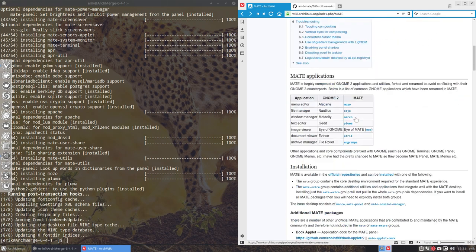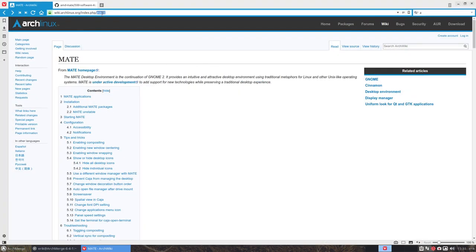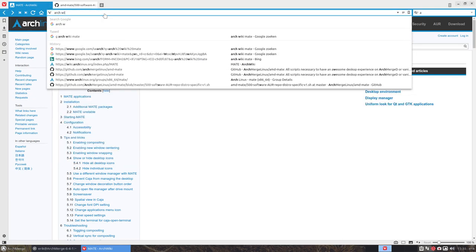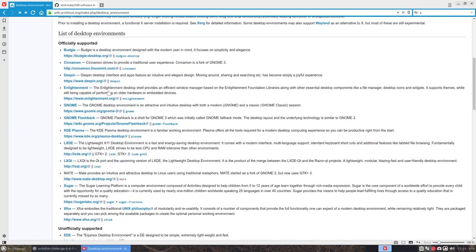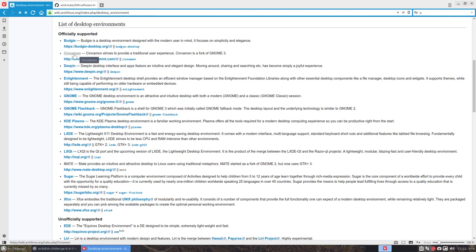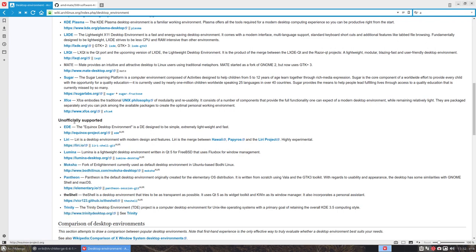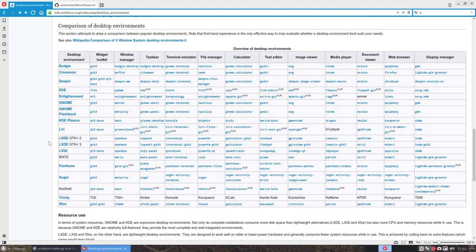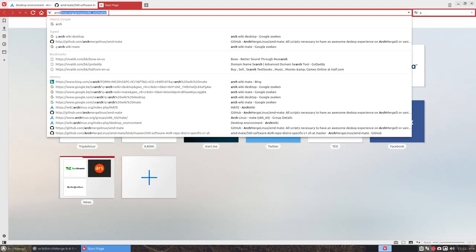And if you have other ideas, say, okay, we've tried Mate, but can we try something else? So you can. Let me make this a little bit bigger. Okay, now it wants to go full screen. So please, Control A, ArchWiki desktop environment. A lot of things can be installed: Budgie, Cinnamon, Deepin, LXDE, Mate, Sugar, which I don't know, and others. Most of these I have never actually installed. But there are even more, like awesome, there are things missing in here. So we will make different desktop environments and put them all on archmerged.com.